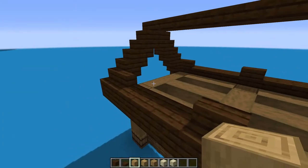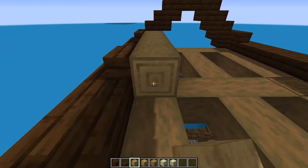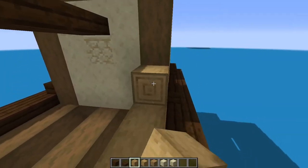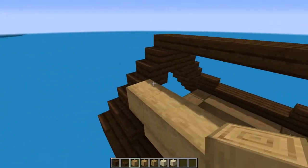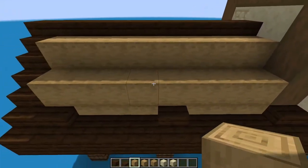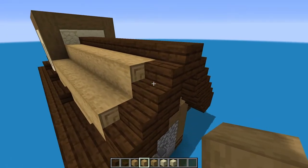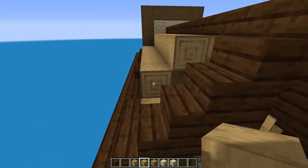Now between the sandstone wall on this level and the arching roof on this side, I am going to run a line of stripped oak logs. And another line above that. And then I'm going to run a line from this stair to the wall. And now I'm going to do the same thing on the back side. Now, where each of these stripped oak logs connects to the stairs, I'm going to break them and replace them with stripped oak wood blocks.